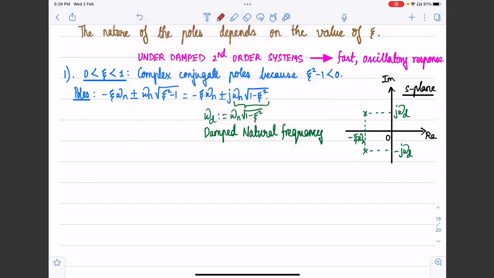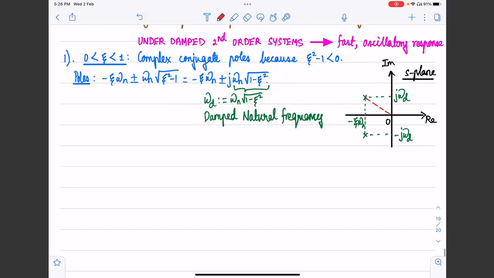Now let's introduce a few more terms. Let us say I draw a line segment from the origin to one of the poles, and let us call this angle beta. Let me zoom into this particular triangle and draw it separately. This is a right angle triangle. So this is my angle beta, and this end is one of the poles.